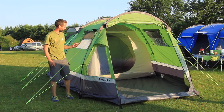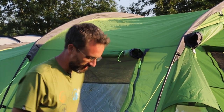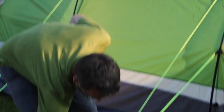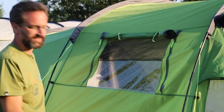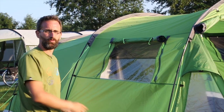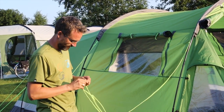This is the High Gear Enigma 5. It's a tunnel tent and pretty similar process to taking down most tents. First of all take out your guy lines. If it's a windy day make sure you leave the tent pegged in, because once you've taken all the poles out everything will have no weight and it can blow away. So just leave your corner pegs in, then simply fold the guy lines away.